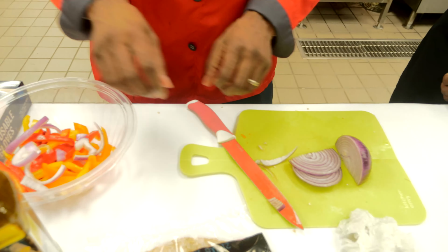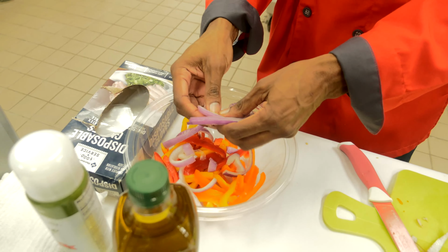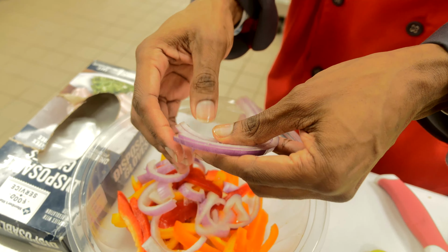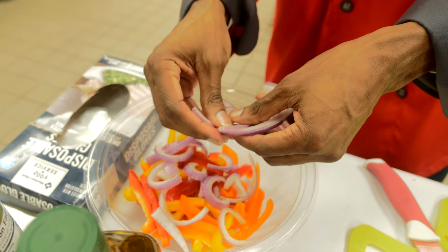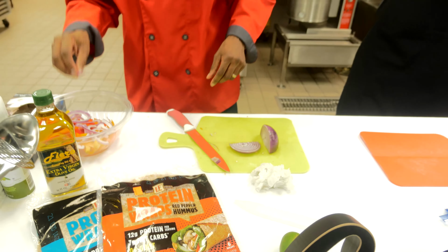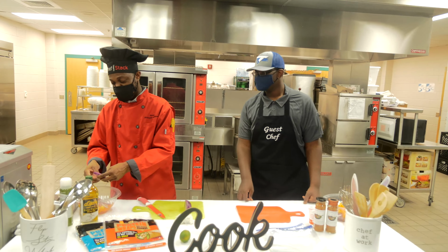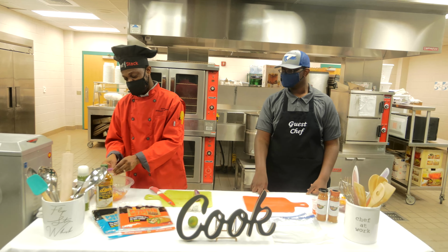Oh, is there a name to these fajitas? Have you named them? Shrimp fajitas. Yeah, I knew it was a shrimp fajita, but have you given it a name? Not yet. All right, well, we're gonna come up with one before it's over.